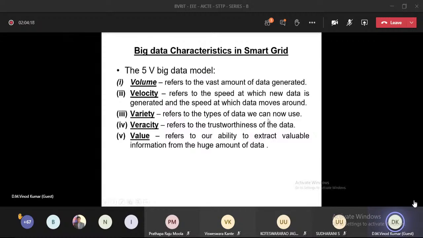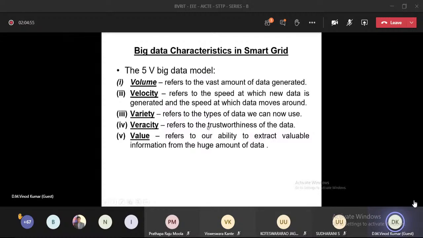Veracity refers to the trustworthiness of the data, because all the data is there, but can we believe this data is okay or not? Because most of the time, in our normal case, the data from RTUs goes through a communication channel to the load dispatch center. Then what is the need for state estimation? The state estimation algorithm is required because data might have been corrupted, some noise may have been incorporated. Therefore, to filter the noise, we are using the state estimation algorithm. Therefore, when we are having large data, one of the things is veracity, that is trustworthiness, and we should check whether the data is okay or not.